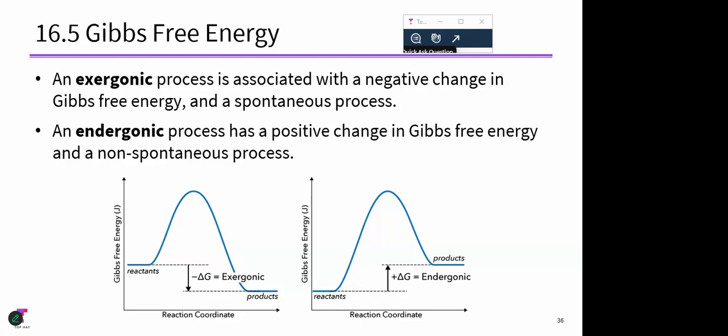Exergonic processes have a negative change in free energy. These are what we call spontaneous processes. Endergonic processes are those where energy is inputted. Free energy has to be input, which means that it is non-spontaneous in that direction. But like we talked about at the beginning here, just because it is endergonic in this direction, that would also mean that it is exergonic in the reverse direction. And so it would be the reverse direction that we would consider spontaneous.